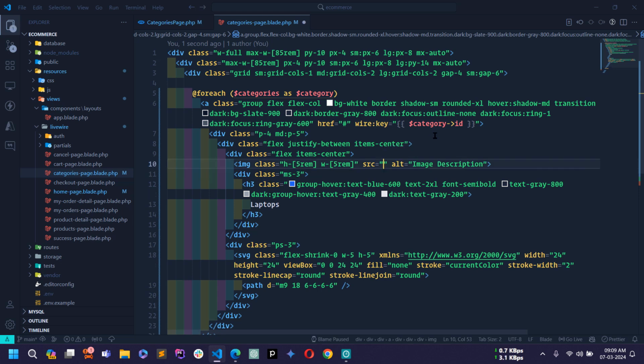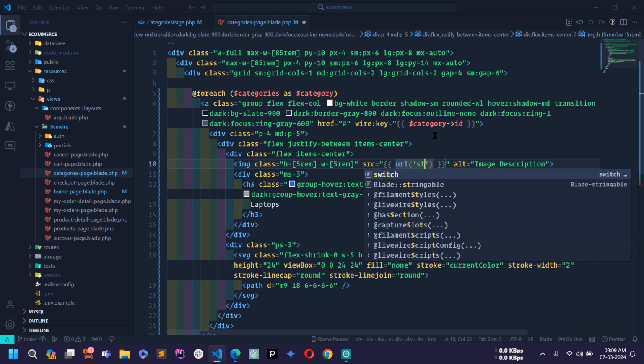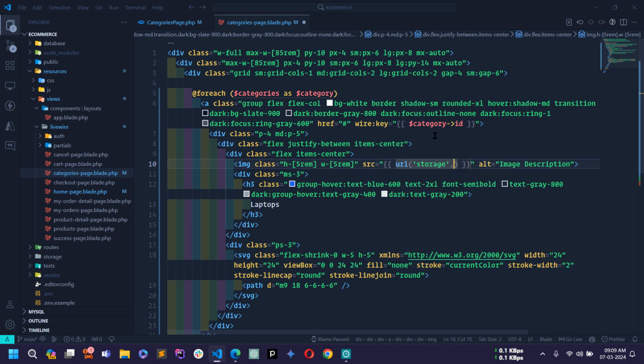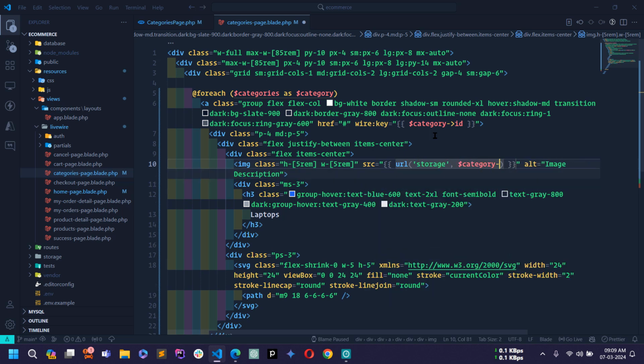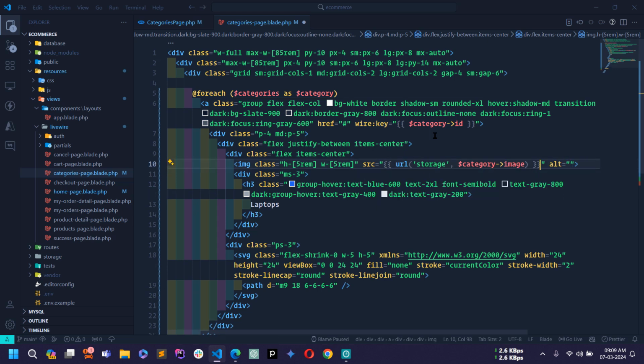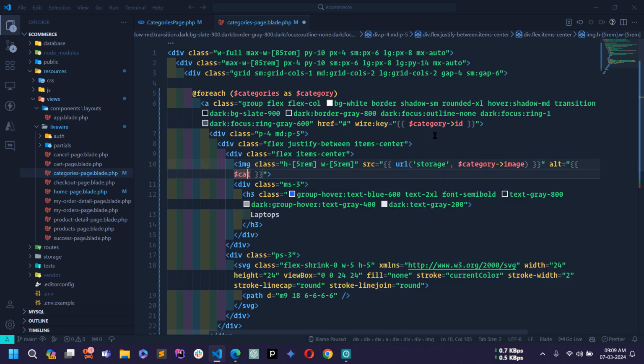So remove the static value, and here I will use the url method, storage, and then category image, and for this alt I will use category name, and for this name I will use category name.